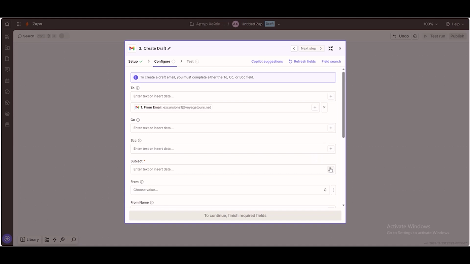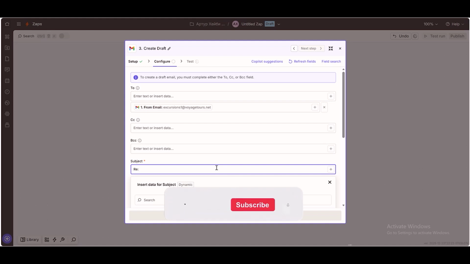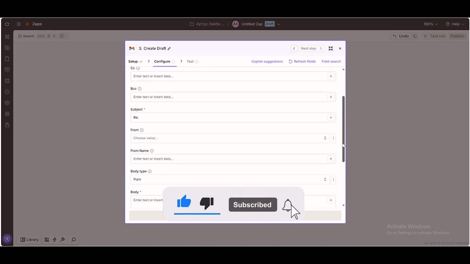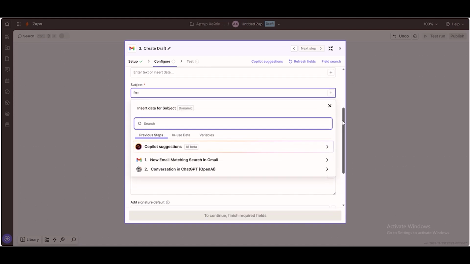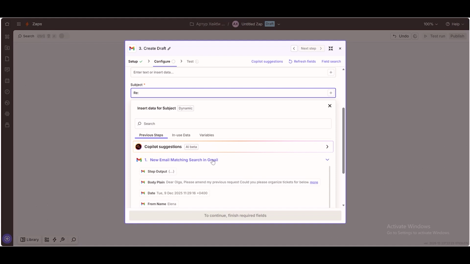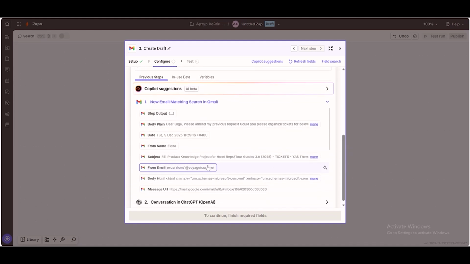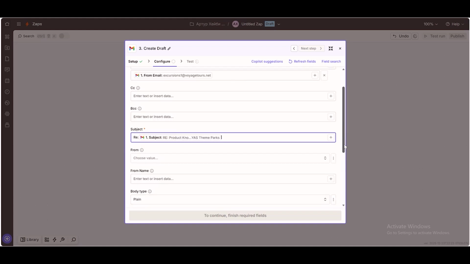For the subject, I simply add Re and then insert the original subject. And in the body, I insert the text that came back from ChatGPT. This is the final email.